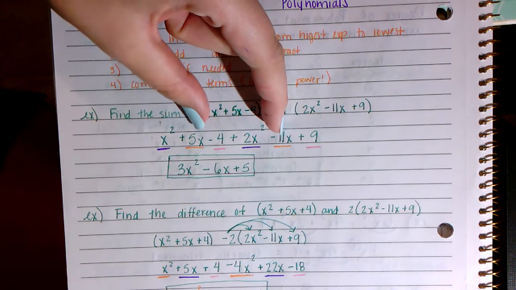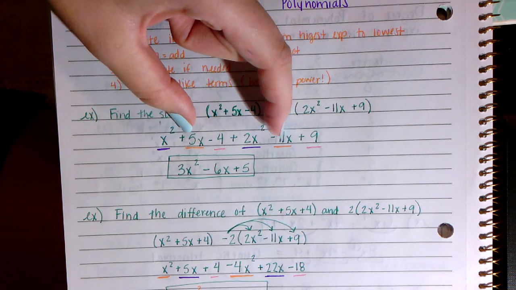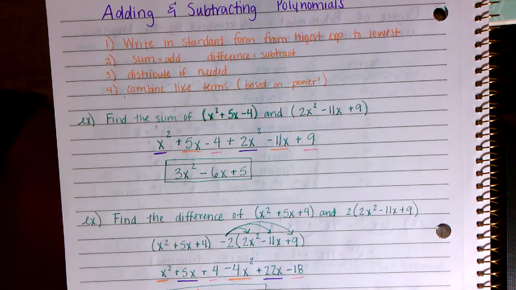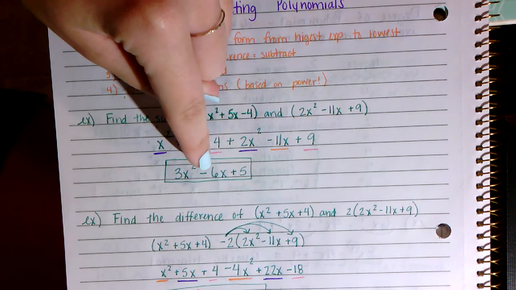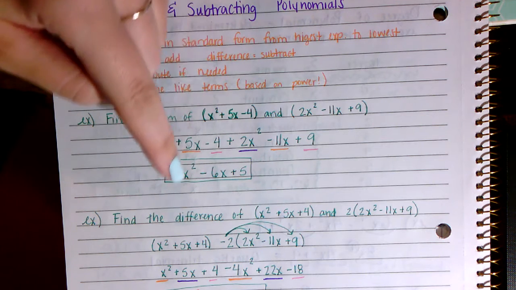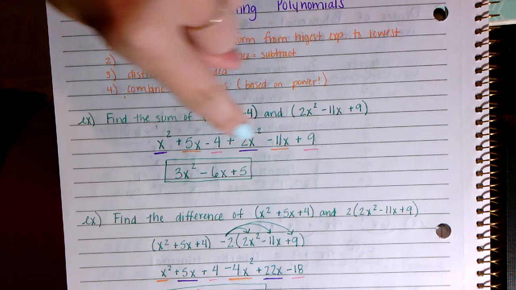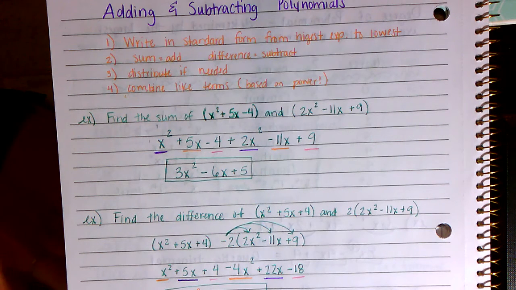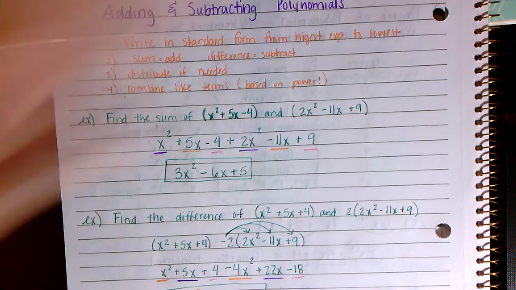And then I look at just my x's, and I have 5 and negative 11. So I'm going to find the difference between the two, and it's 6. They're 6 apart, and you just keep the sign of the largest number. You can also think of it as 11 minus 5, which gets me to 6, and then keep that negative sign. Everyone does it differently. You can also think of a number line. You're at negative 11, and you go up 5 closer to 0. So you're actually going down in the number value as you get closer to 0. See, so that's why in my head I kind of do 11 minus 5, and I get 6, and then I keep the sign of the larger number.